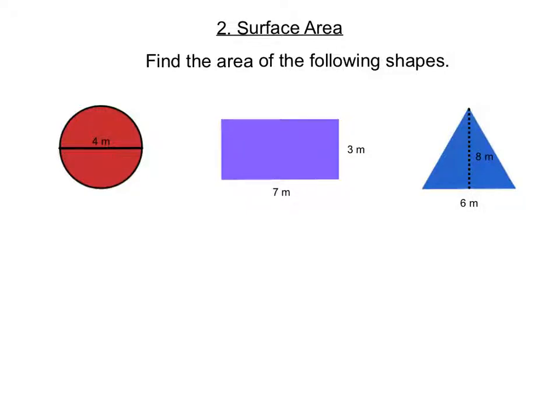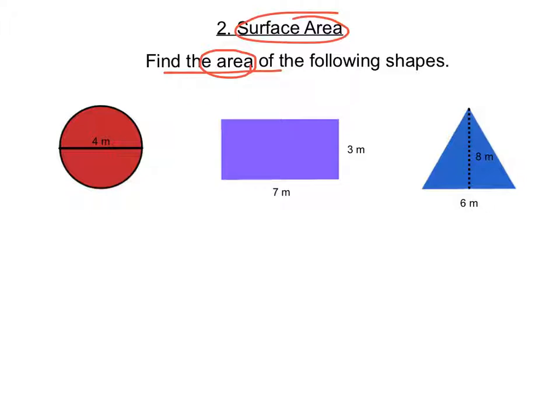So today we're going to be learning about surface area. Yesterday we talked about volume of the new shapes that we're learning, and today is surface area. As an introduction to surface area, we're going to first find the area of the following shapes. And obviously surface area and area are probably related since they both have area in their title. So this is going to help us with today's lesson.